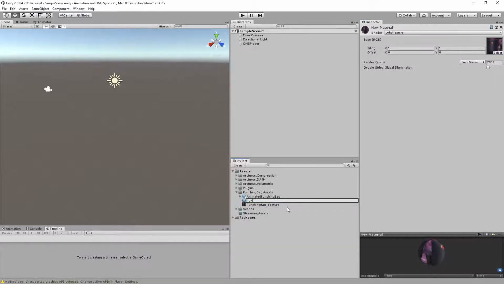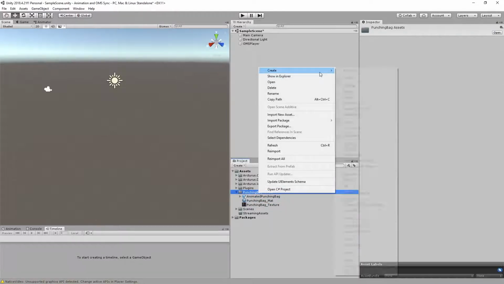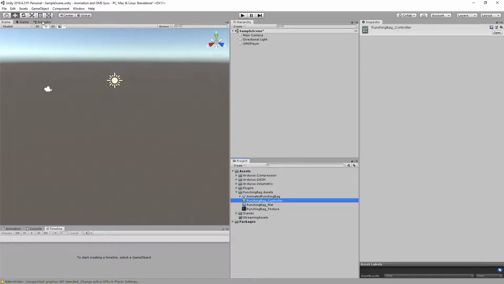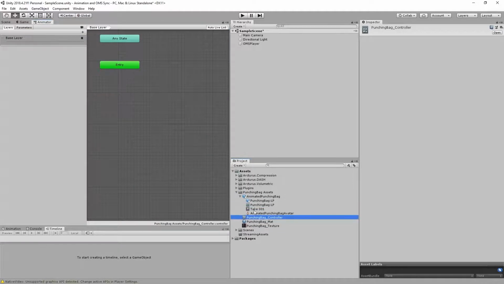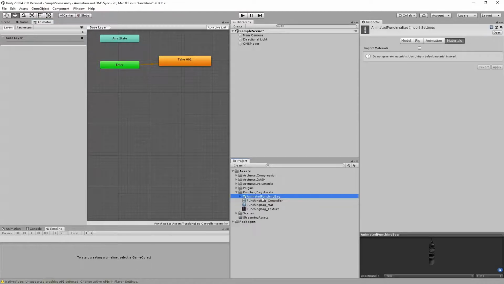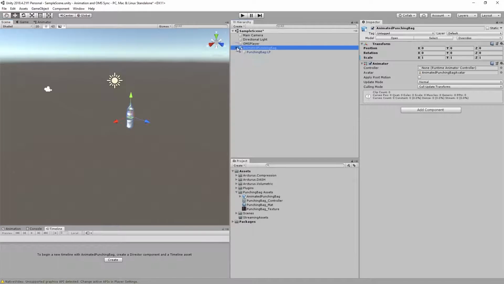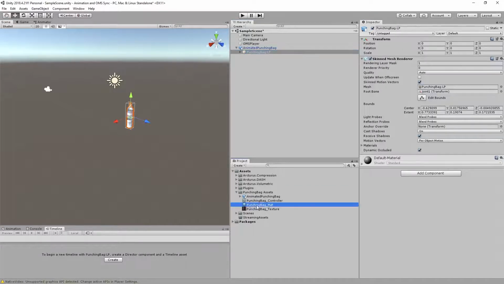Next, we'll create an animator controller for the punching bag. Then, with the animator window open, we'll select the anim clip from the project window and bring it into the animation graph. This should enable automatic playback. Next, we'll bring the punching bag object into the hierarchy. This model is scaled to fit our volumetric capture, so ensure that the scale of the FBX is set to 1. Then we'll add the animator controller to the animated FBX and apply the punching bag material to the FBX's mesh.